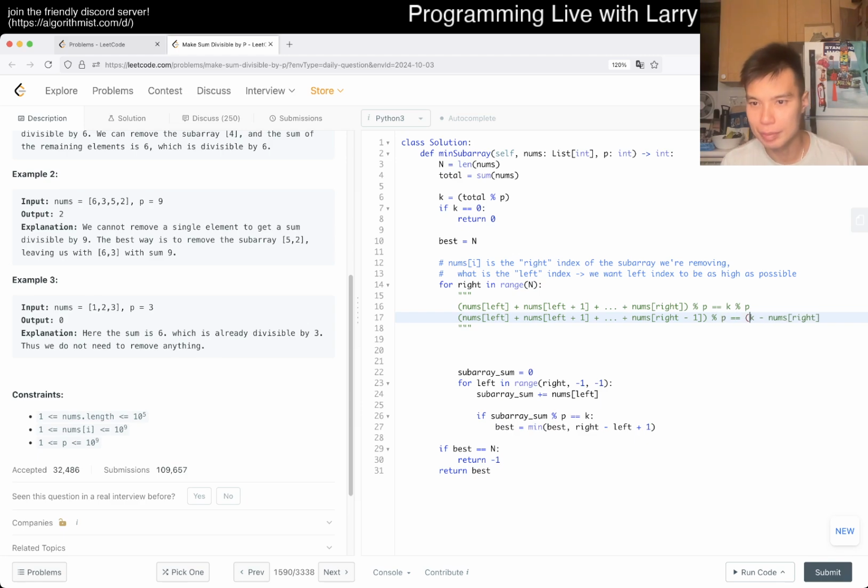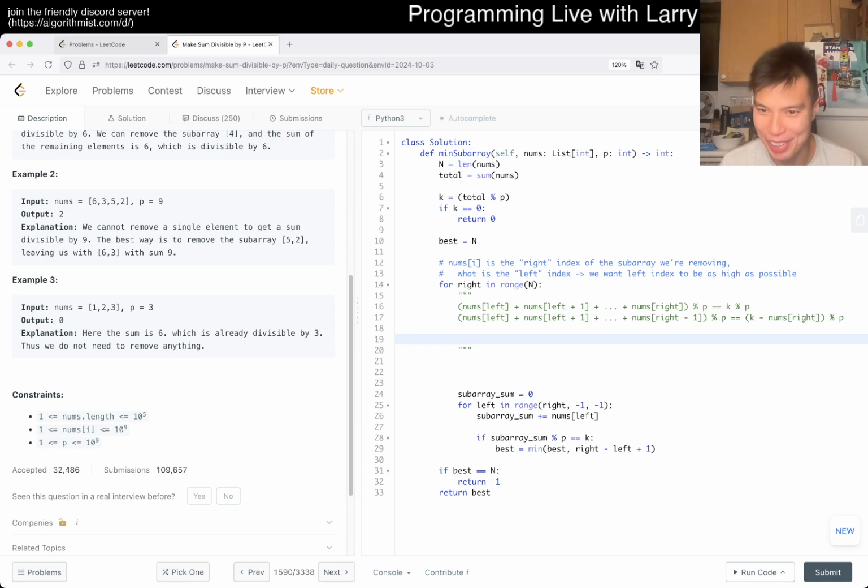And right, but in a prefix sum kind of way, what does this mean, right? Well, in a prefix, and this is a lot of math actually, maybe there's an easier way, honestly. In a prefix sum, we know that we have some num sub 0 plus num sub 1 plus num sub 2 plus dot dot dot plus this thing is equal to that, you know, some number, right?